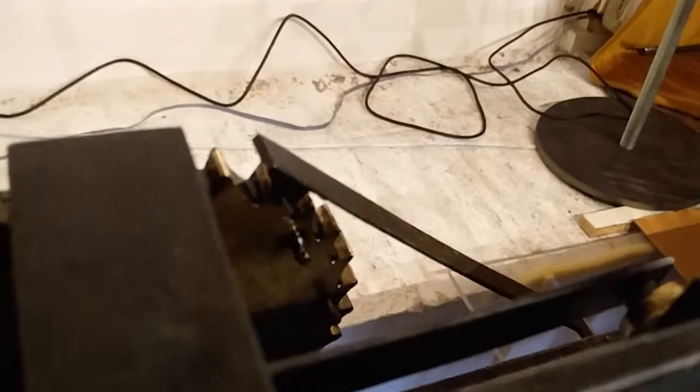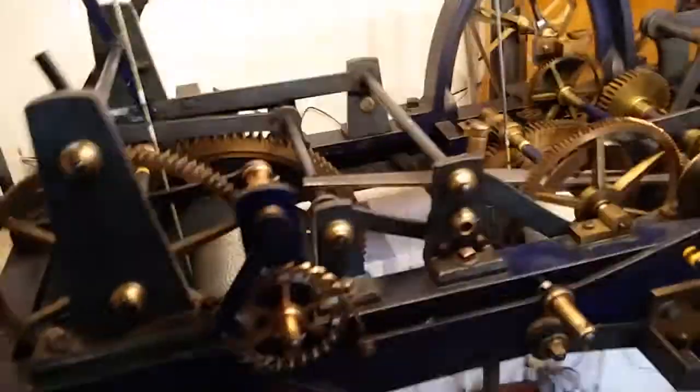If I can get that to be in focus. A bit hard to see that. The pins for the quarters are spaced 1, then 2, then 3, then 4. It's quite hard to get a good image of these things, but there we go. Anyway, the clock is in good shape.